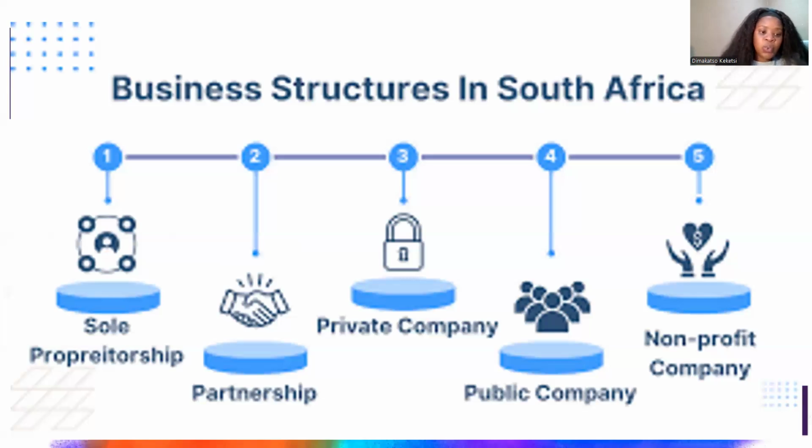When we talk about a sole proprietor, we are talking about an individual who started a business, but there's no separation between that individual and the business. They are literally one. So if my business makes 50 rand, I, as the owner, also own that 50 rand. It's not just the business money. The assets of the business are my assets, and my assets are also the assets of the business.